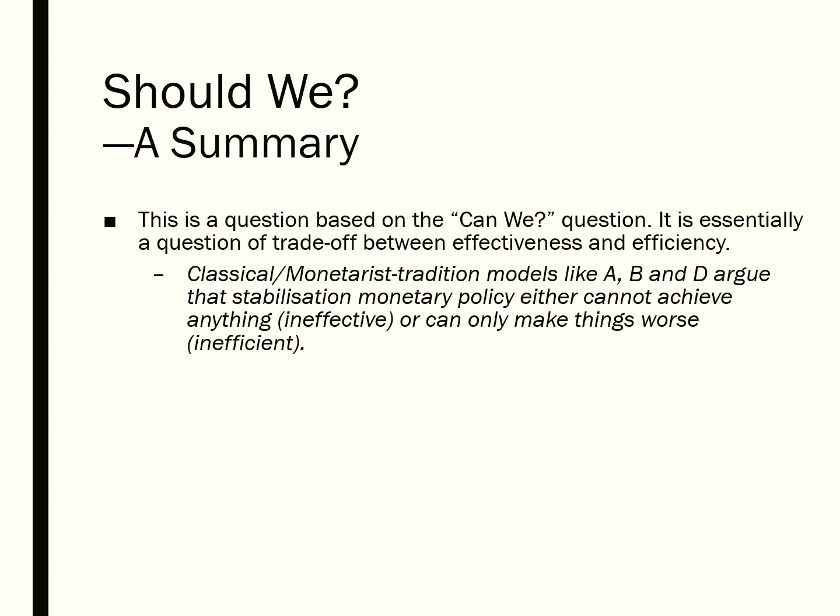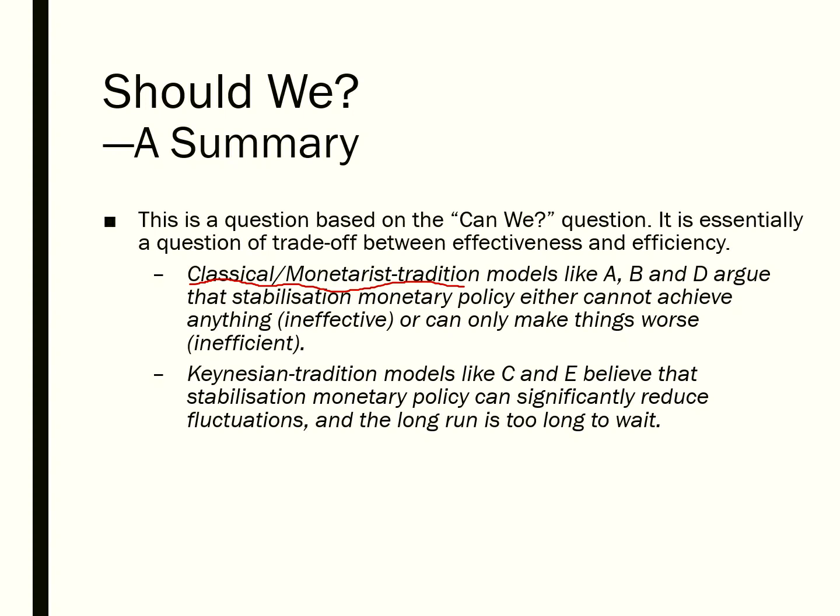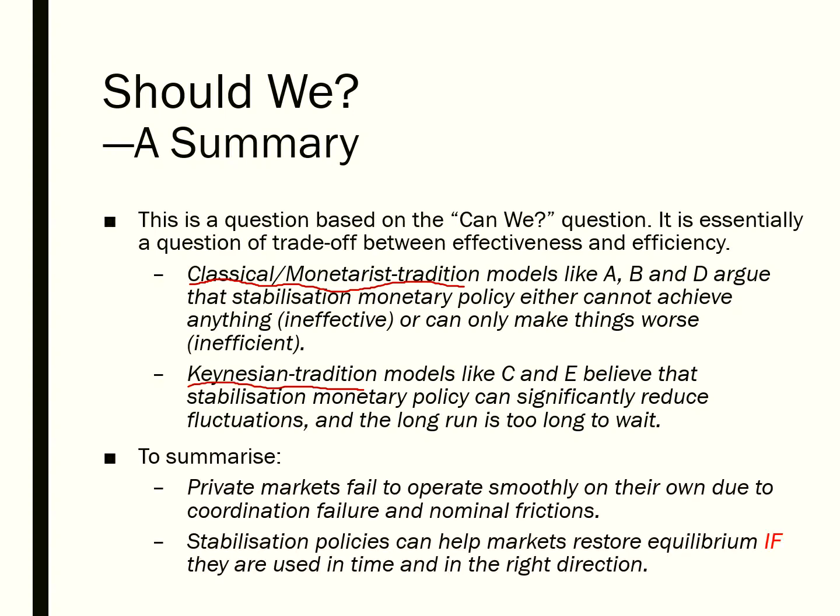On the contrary, the second tradition comes from the Keynes school of thought. Models like C and E in slide 5 argue that stabilization monetary policy can significantly reduce fluctuations because the market is not perfect, and it takes too long for the market to adjust back to the long-run equilibrium, and in the long run we are all dead. So to wrap up, as long as the markets are not perfect due to reasons like coordination failure or nominal frictions, then stabilization policy from the government is useful.